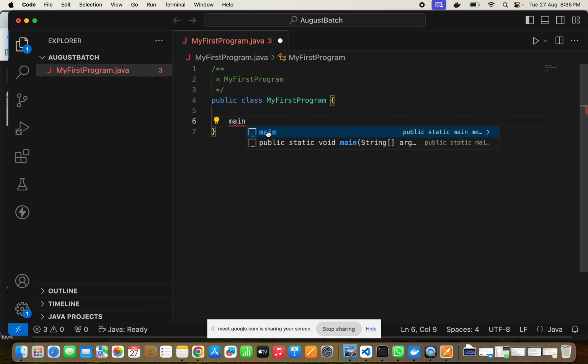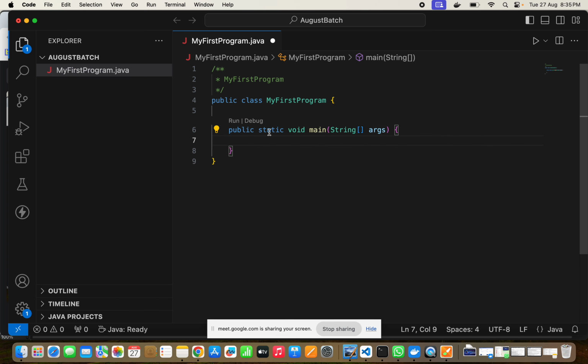Anyway, the second one is also the same. To run every program we need this main method. Why? I'll tell you. Let Nirmal join and then we'll tell you why this structure is needed.